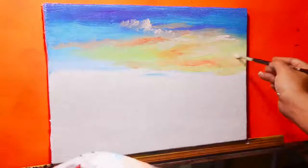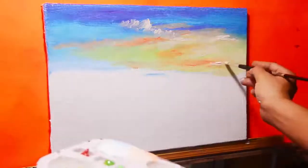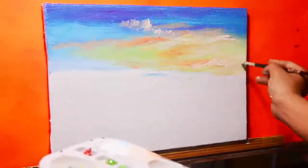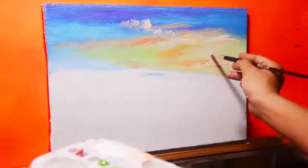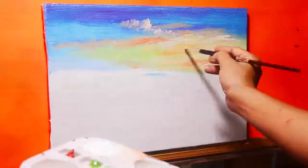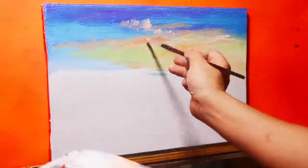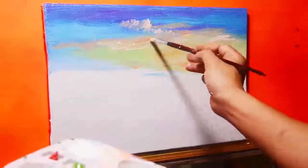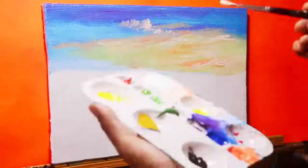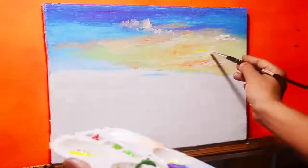You can also apply this color nearer to the sun. It will create more brightness reflection coming from the sun that reflects onto the clouds, and it should also be in a horizontal way, so that it looks like clouds. And also follow what I did and continue adding this color nearer to the sun, above the sun. You can also apply this color going left across the sky until you create nicer clouds and a nicer effect in the sky.